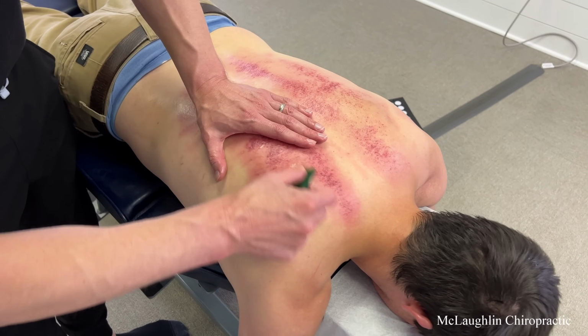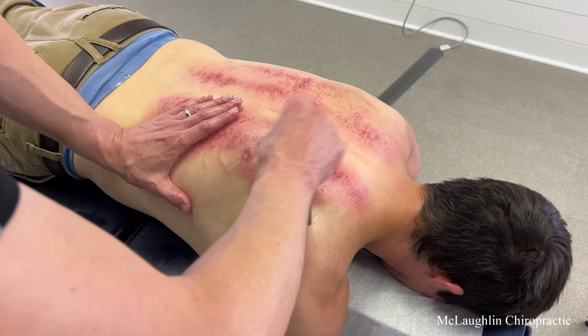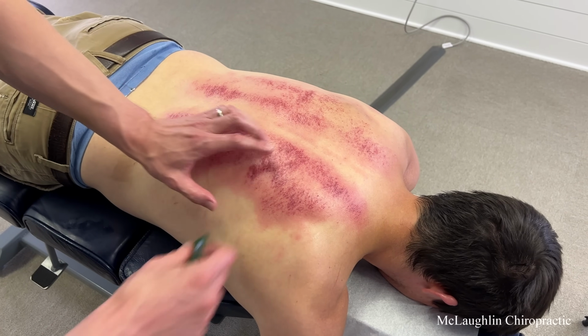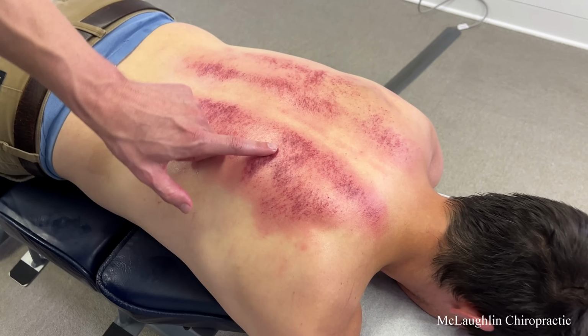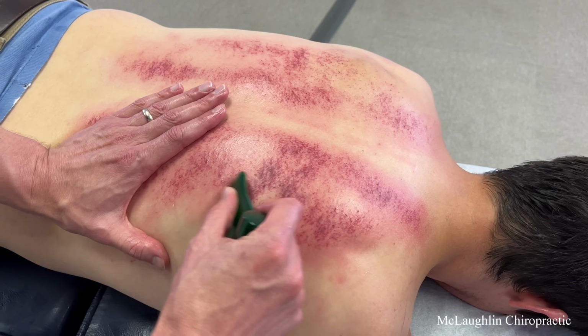Wow. Yeah. This got a lot over here. I feel a lot of clicking right there. Yeah. Mm-hmm. Got a nice injury right there. See the difference in the color. Right there is a nice injury. Right. You almost got to see the knot.